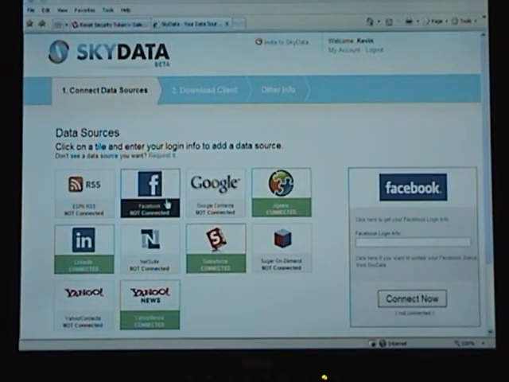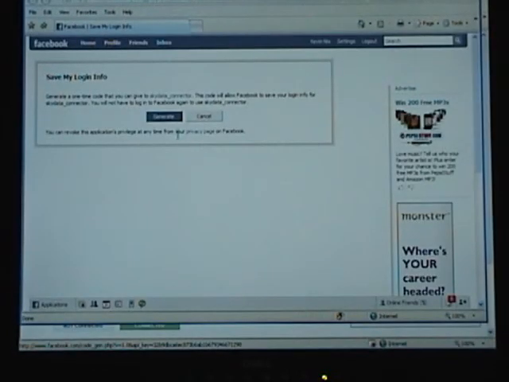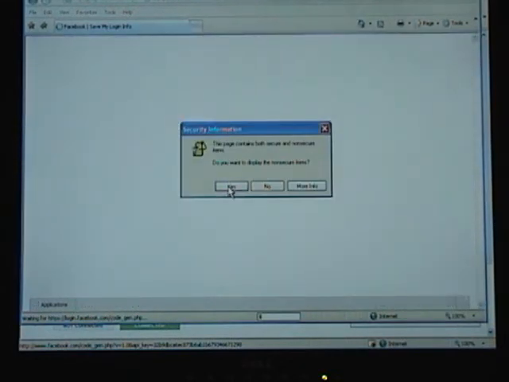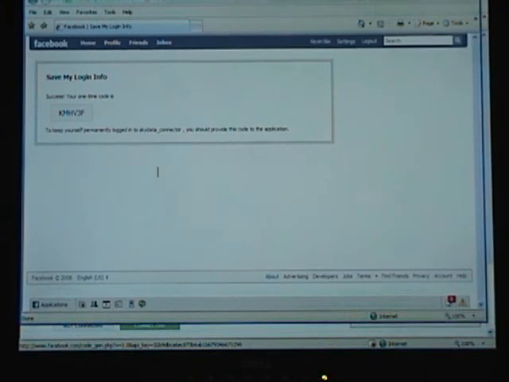So, connecting to Facebook requires that I get a special piece of login information from Facebook. So before I can type into this particular field, which says Facebook login info, the first thing I need to do is click here to get my Facebook login information. What Facebook requires is generating a particular code that allows our system to talk to Facebook. So what I'll do is click on the Generate button, say yes, and because I'm already logged into Facebook, it took my credentials and generated a one-time code.